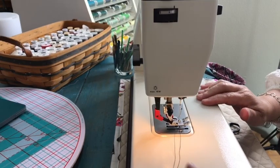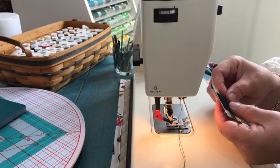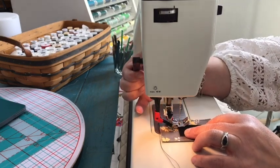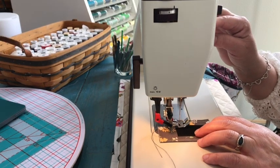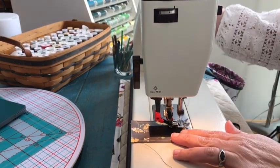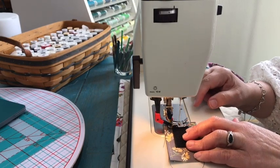I have an older model vintage machine that I like using for this type of sewing. I also like using it as a secondary machine that I can set up with different colored threads for my projects. In this case, I have a lighter thread in the bobbin and black in my top needle for stitching the Velcro. One thing to make sure of is do not use self-sticking Velcro. That has a tendency to gum up your machine. It's easier to purchase the Velcro that doesn't have anything sticky on the back and sew it on.